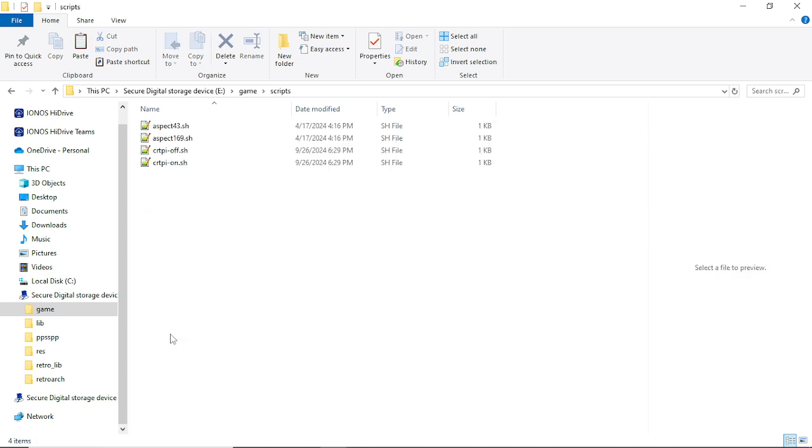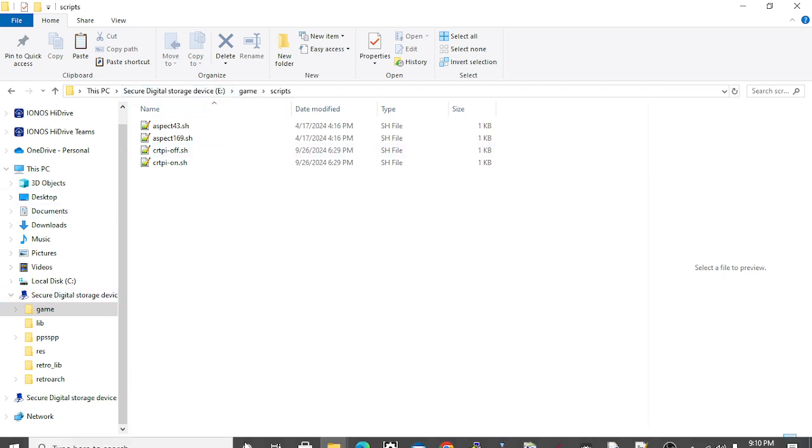In the scripts folder, you'll find 4:3 aspect ratio, 16:9 aspect ratio. Both of those, the credit of that goes out to Team Pandory. And then here's the two new scripts that I made based off of a similar way they did the other ones, which is crtpy off, crtpy on. What we're installing is a CRT shader for the AlphaMax 3D.